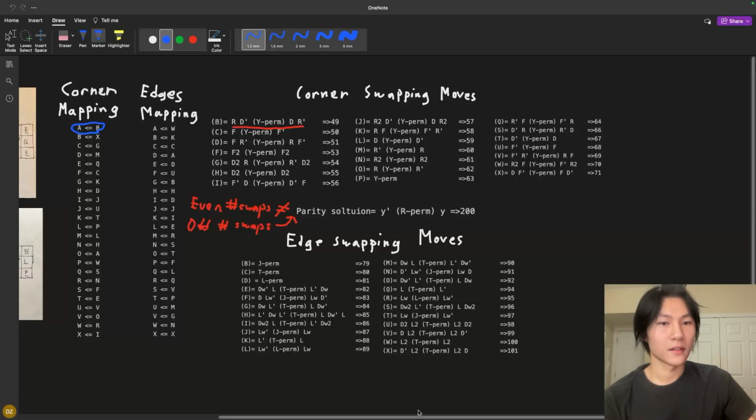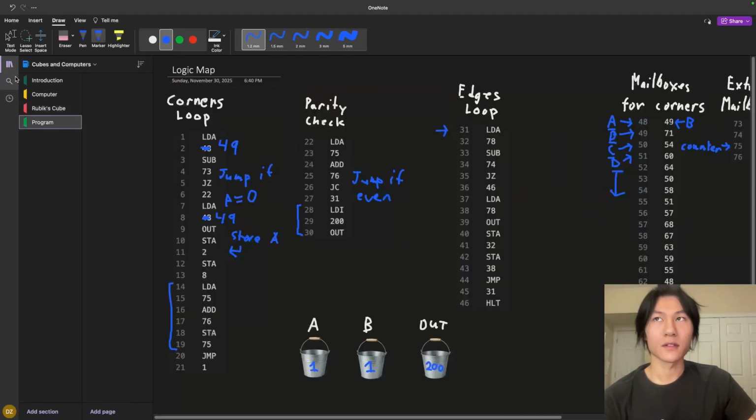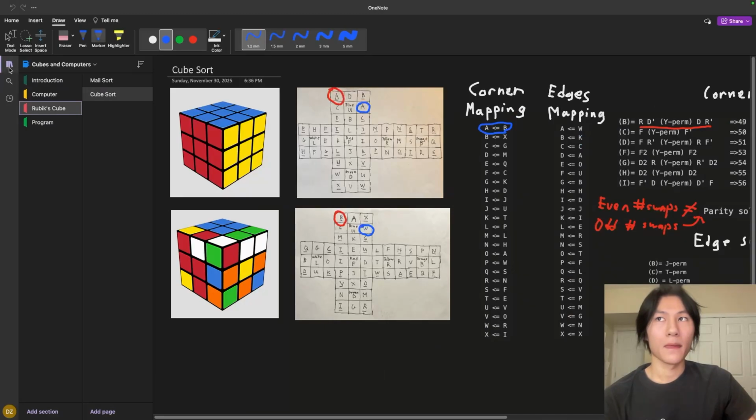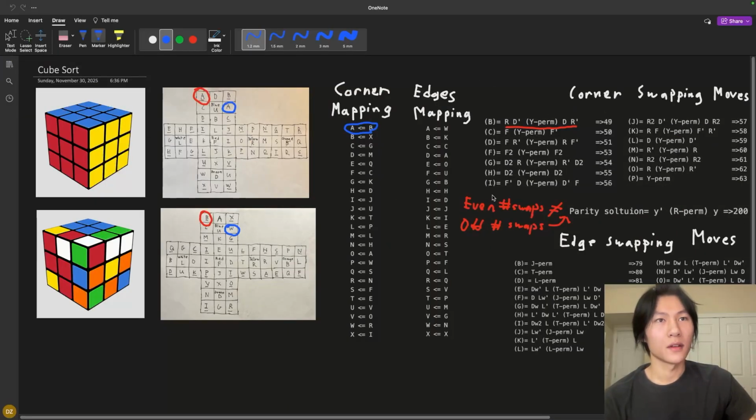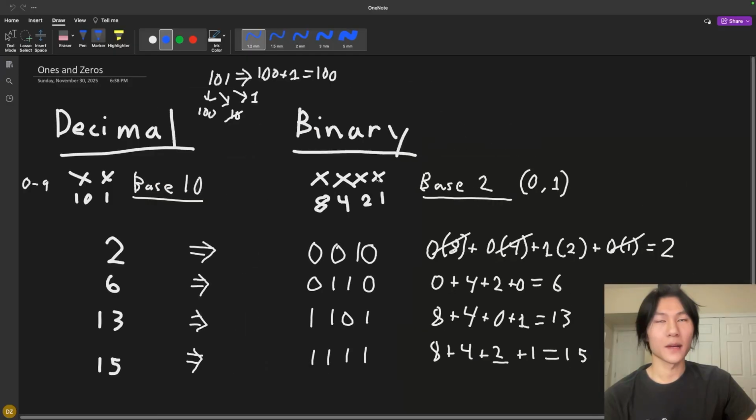All right. Now an important question arises. Even though we've tallied up and we know the number of swaps we made, how does a computer identify if a number is even or odd? Well, to answer that, let's go back to the language that they use. Okay, so they use binary.